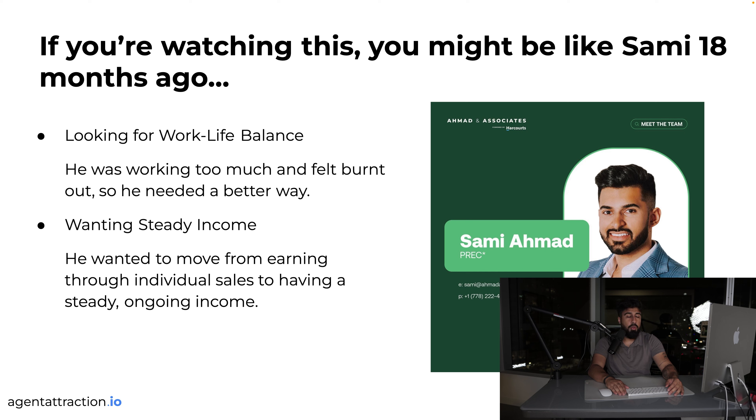As entrepreneurs, intrinsically we all want to work less and earn more. Even I always want to work the least amount to earn the most. I'd rather earn a million dollars less per year and not work at all and travel the world — that's my goal. Making money is one thing, but grinding all day like an ox is something you don't want.